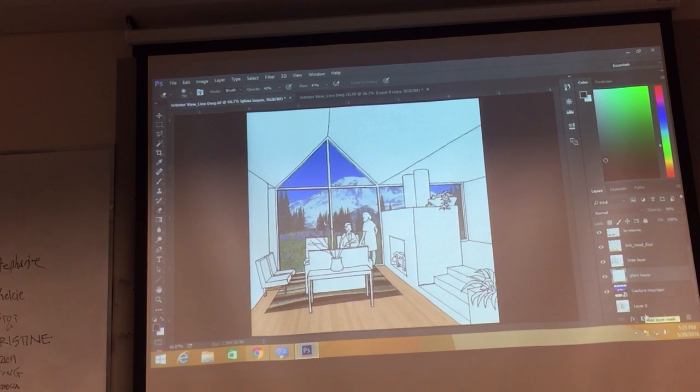Okay, so now we're going to move on to how to determine where your vanishing point is so that you can use it to put items into the drawing that don't have lines already drawn for them. For this, I'm going to come back over here, and Photoshop is going to default to the rectangle tool down here. You click and hold and drag, or in the flyout menu, and choose the line tool.